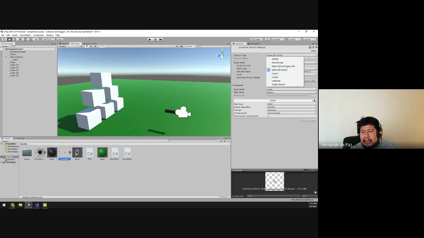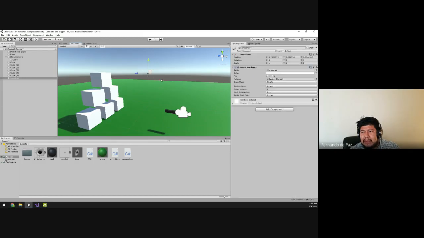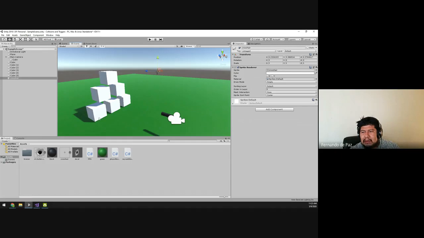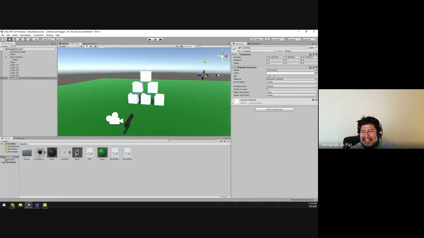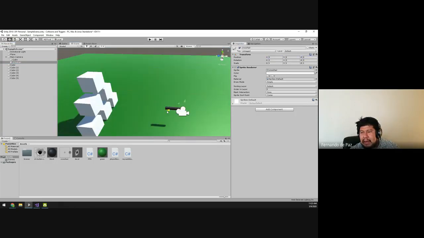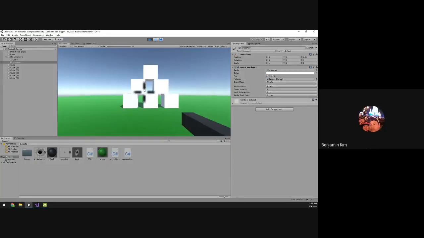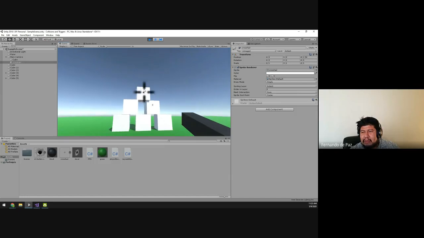And just like you did with your decal, click and drag your crosshair into your scene. Drag it into the air, into the sky like this, so it makes an object. If you drag it into this, then it repaints the material. So once you have the crosshair, make it go underneath the camera and then make it go 0, 0, 0. And then pull it out just a bit, something like this. That's going to be your crosshair. And then wherever you shoot, that's where the bullet is going to be.